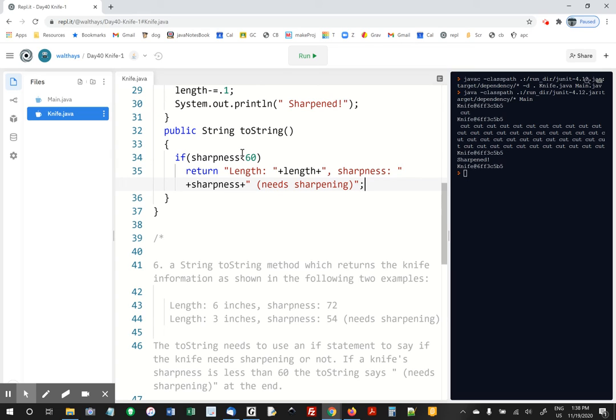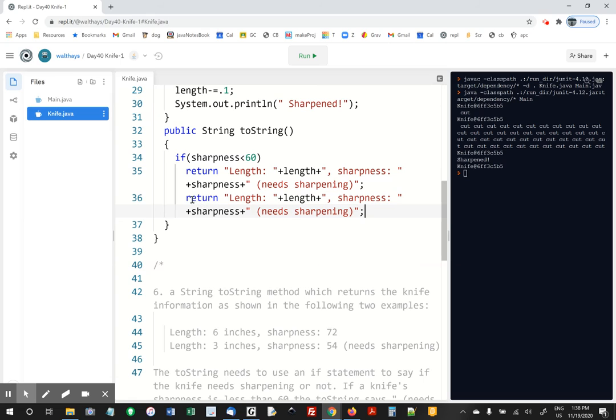That's if it's less than 60. And then otherwise, you don't even need to say else. It's okay if you want to say else, but that first return leaves the method. So it's not going to run this other thing unless sharpness was 60 or higher.